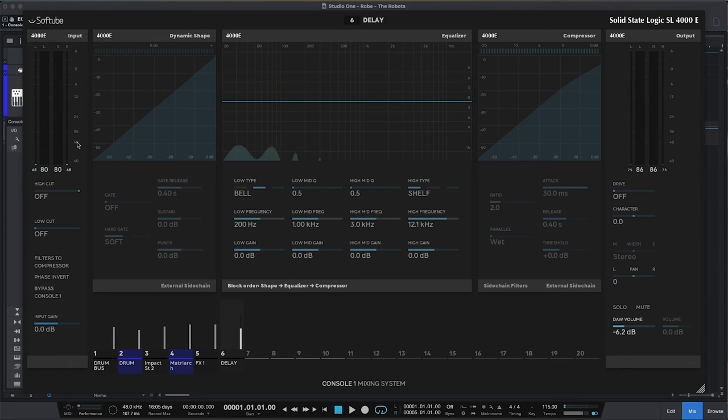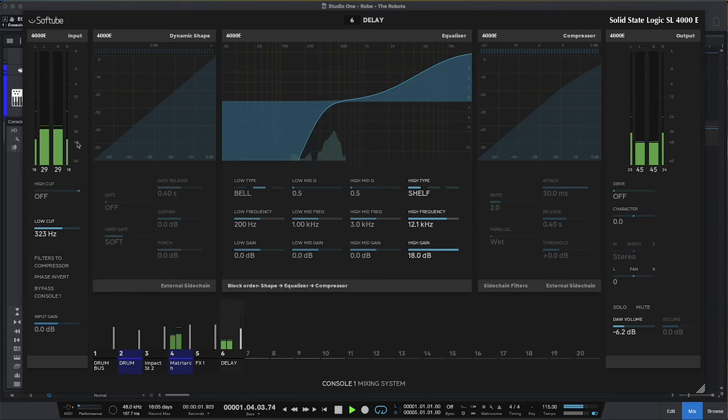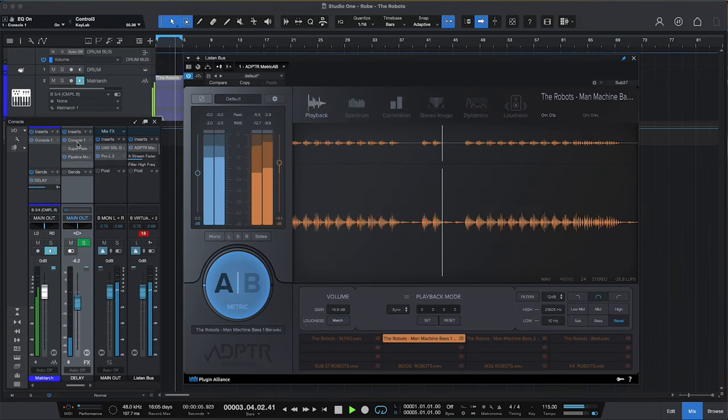I'm going to use this Softube channel strip as my EQ, which is before my I/O plugin, and bring up a high pass filter and start filtering out some lows. That sounds good. That was easy. And the Matriarch delay itself doesn't really deal very well with super high frequencies, so I'm going to really boost them. Okay, well, A-B again, pay attention to the delay.